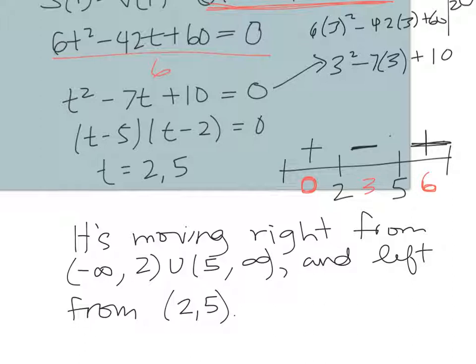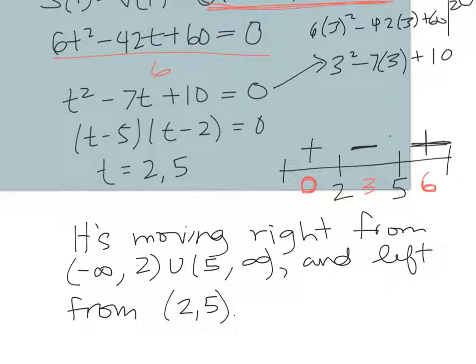Technically, it doesn't really matter about the endpoints. You'll notice I use soft brackets. I've heard that they accept square brackets in these kinds of answers, but to me, at the value of 2, what's the particle doing? If it was moving to the left or the right, at the value of 2, what direction is it moving? It's not moving at all. It has a velocity of 0 at that point. So to me, it doesn't have a direction, so you shouldn't include the endpoints. But I've read that some problems, or some books, include the endpoints. So if you did, I wouldn't mark it wrong.